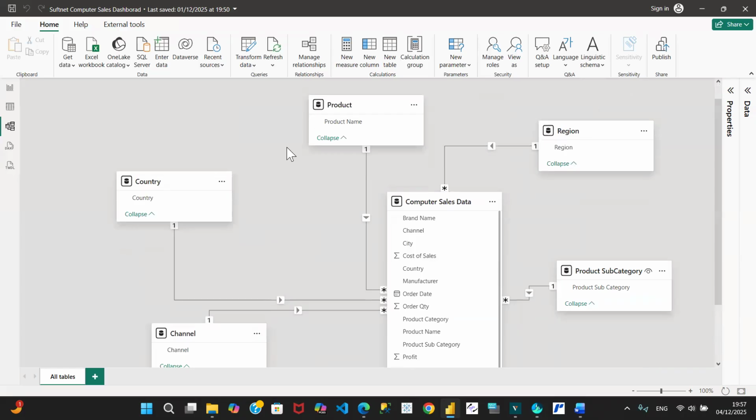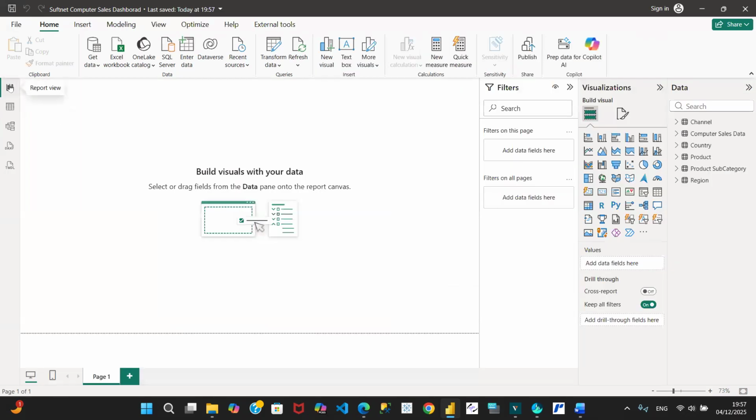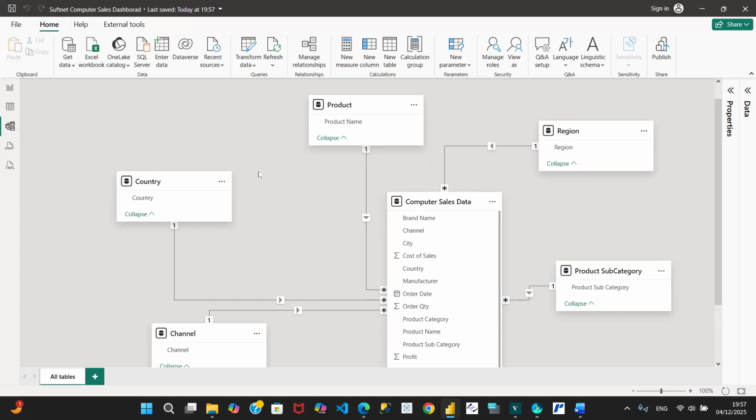I'm going to save all the work that has been done. Let's not forget that Power BI doesn't have auto save, and you can see it's telling me that it's last saved at 19:57, which means I've just saved it just now. After all of that is done, we will start to look at whether we need to create some calculations before we can start our analytics work.